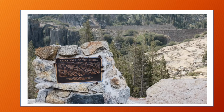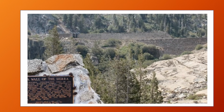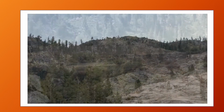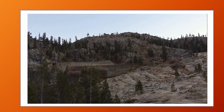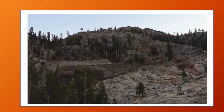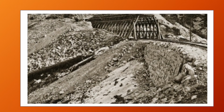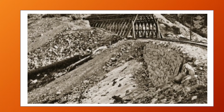But like I was explaining back there in Tunnel 7, this was built in great haste at peril of life and limb. I have seen one photo showing it under construction, and in the photo taken from over there, at the edge of the wall here, there's a derrick, and the derrick was used to lift these stones, which are over 300 pounds in some cases, and carefully place them into place. This wall is famous in that it is called a dry-laid wall, which means there's no mortar that holds it together.